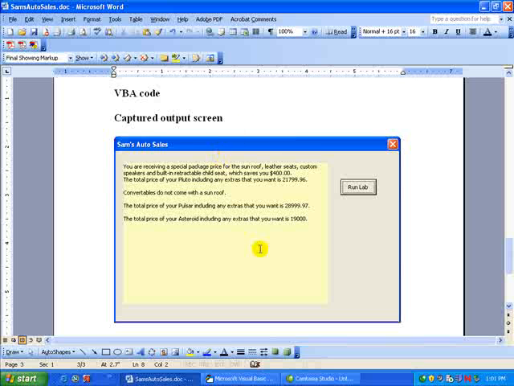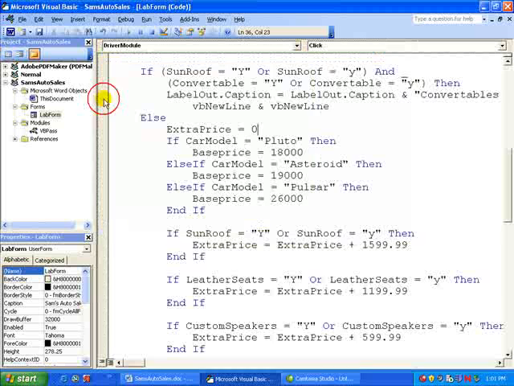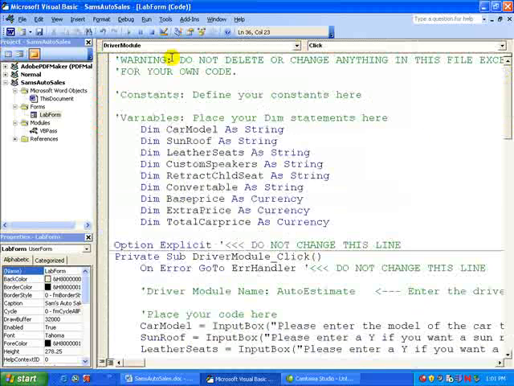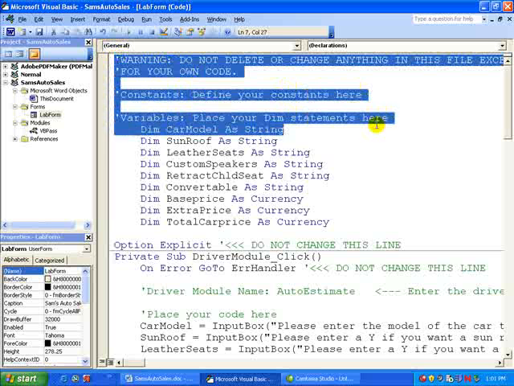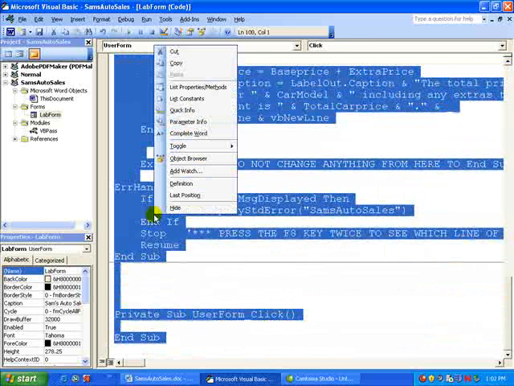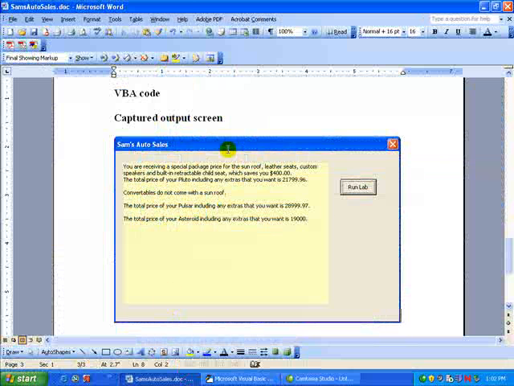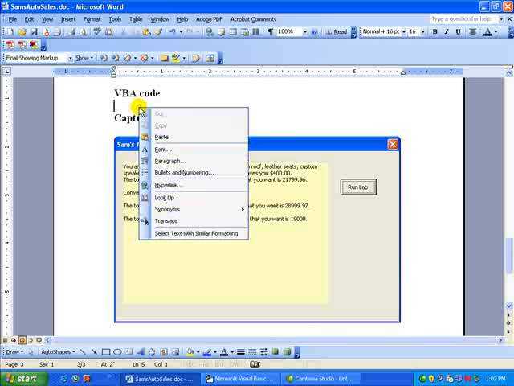Alright, now the last thing to do would be the VBA code. That's pretty easy. We go back to Lab Form, Code Window, we go to the top, we start at Warning. The reason I want you to start at Warning at the very first line is that I want anything left out so that I can see what you've done. Okay? Just take everything there, right-click, copy, and then go to your Word document and find the right location for it and paste.